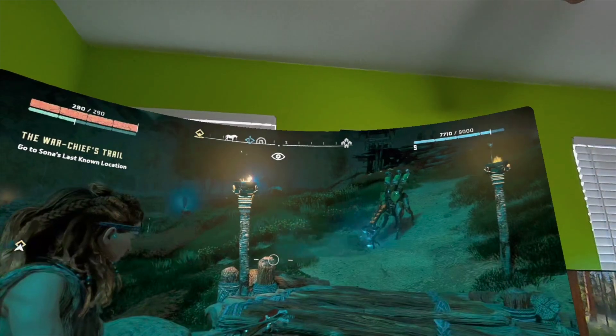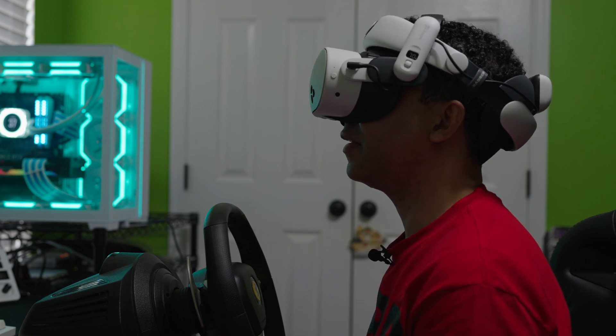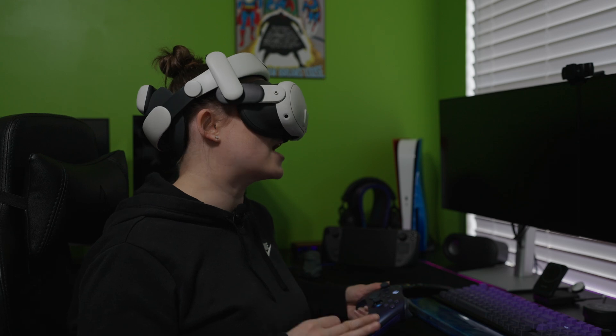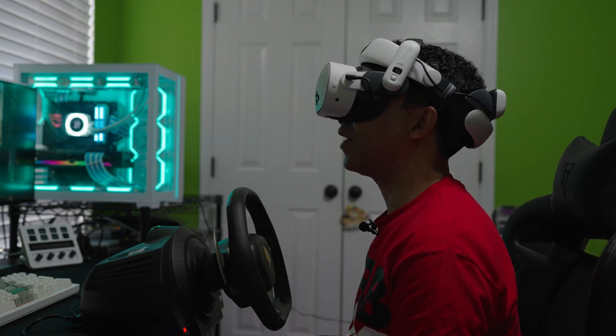The Quest 3 is handling streaming and remote gameplay better than expected. Spider-Man Miles Morales is definitely playable. For single-player games where every millisecond doesn't matter, it's a lot of fun. But for fast competitive gameplay like an FPS, you'll want a high refresh rate monitor — the traditional monitor still wins for competitive games. Gaming with Windows 11 on the Quest 3 is fun for casual sessions and definitely playable, but it's not quite ready to fully replace a dedicated gaming setup, especially if you want higher resolution and refresh rate.